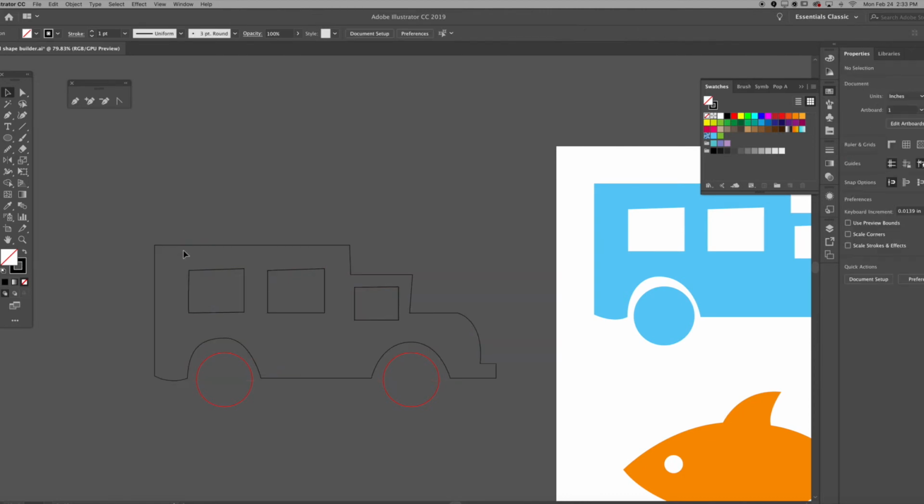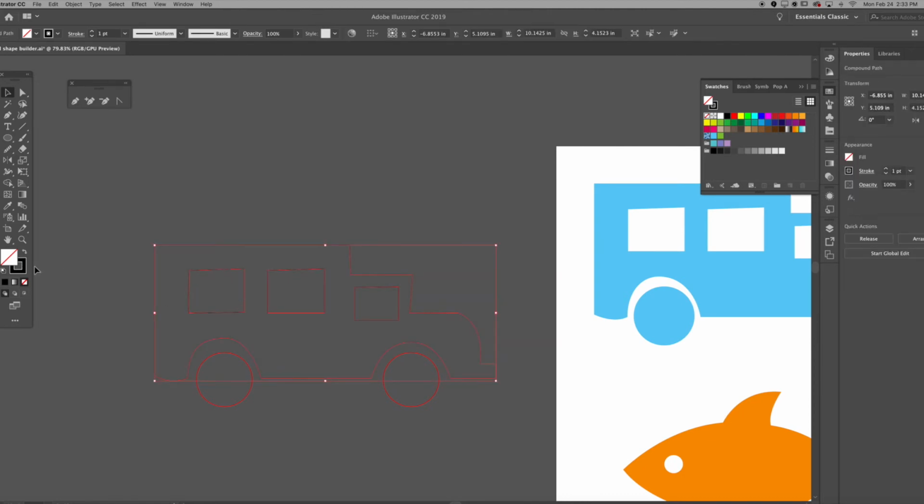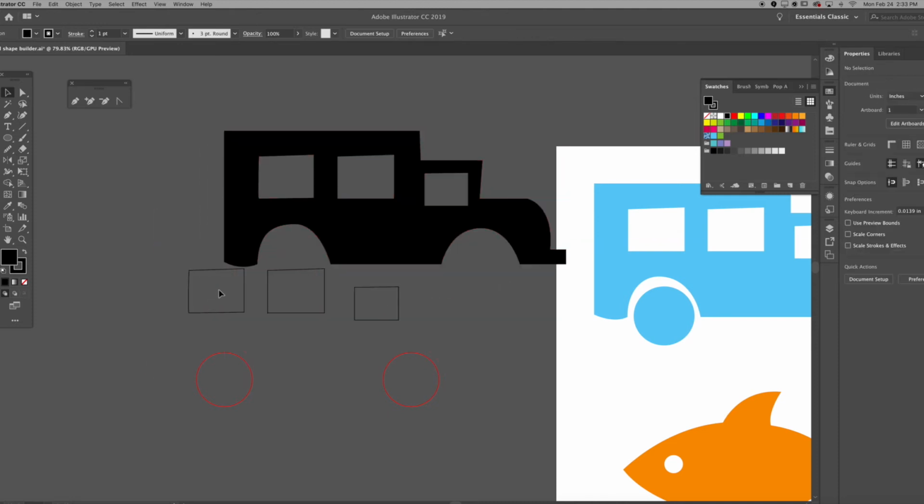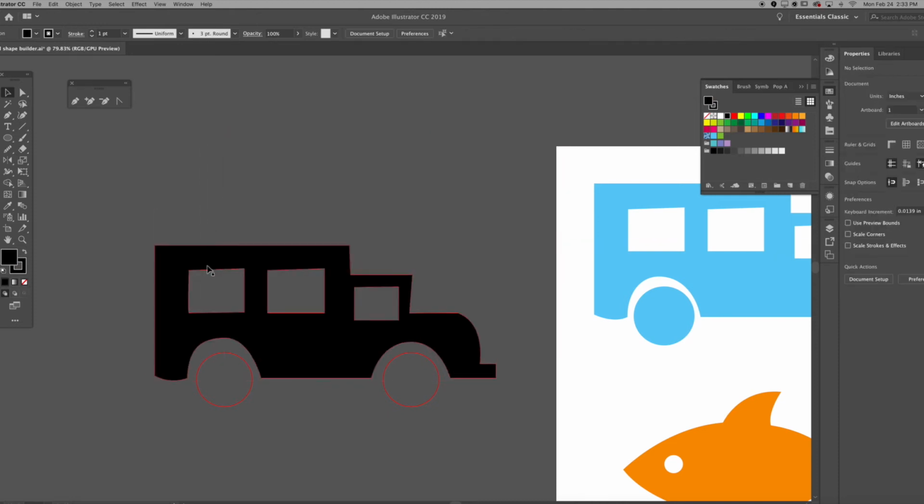Now that you have it selected, you can see that it's all one shape. Boom, there you go. Now something weird happens, I don't know why, but if you just move this out of the way, you can see that the original shapes are still there. It's not a big deal. If you just go in and click over where the window is, you can see the path. Just click it, delete it, delete it.